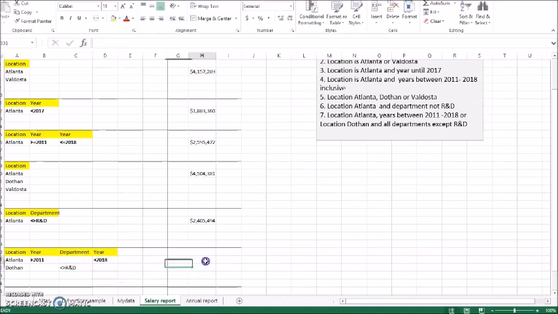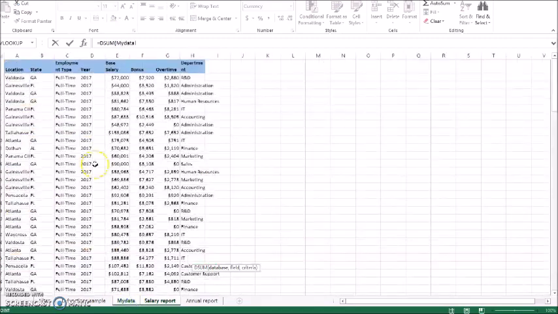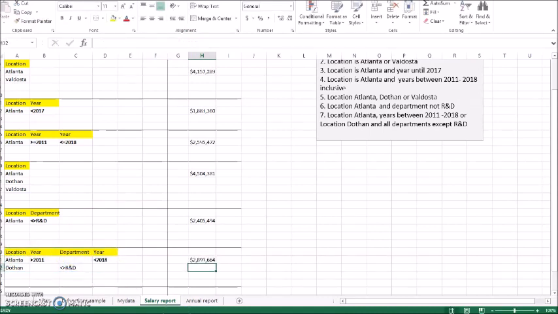Okay, and now let's test the sum again. Database, salary, select the entire criteria and press enter.